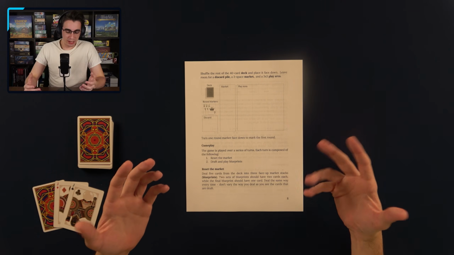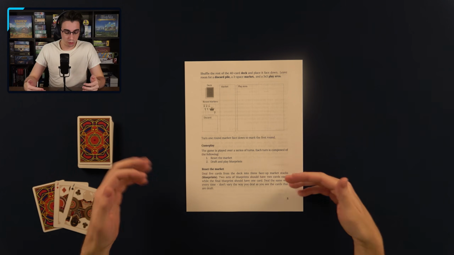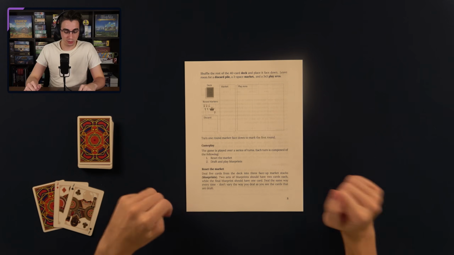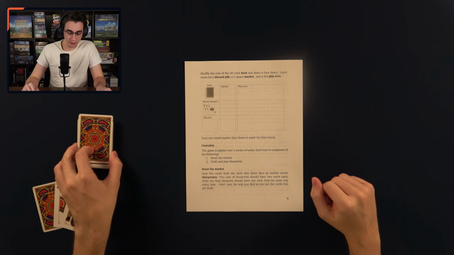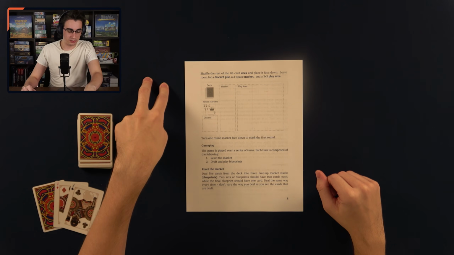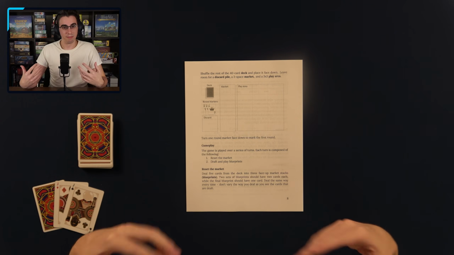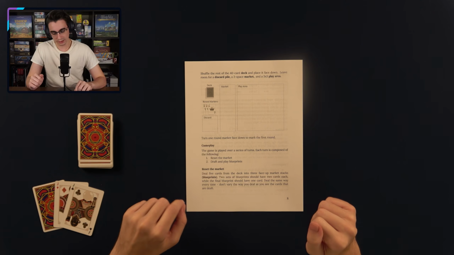As for the actual gameplay, it takes place over a series of turns. Each turn is composed of 2 main parts. The first part is resetting the market. The next part is where you draft and play blueprints. For resetting the market, you deal 5 cards from the deck into 3 face-up market stacks. You'll have a set of 2, a set of 2, and then 1 final blueprint by itself. Try not to vary the way that you deal the cards out.